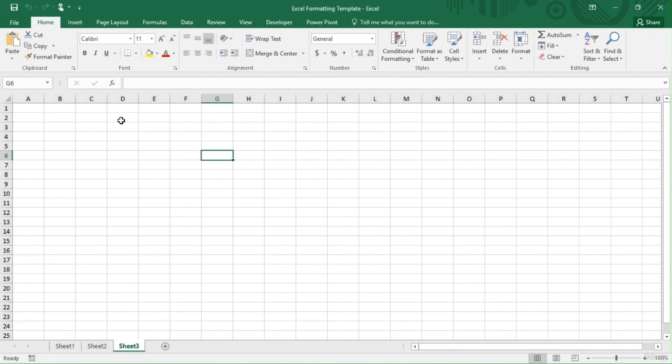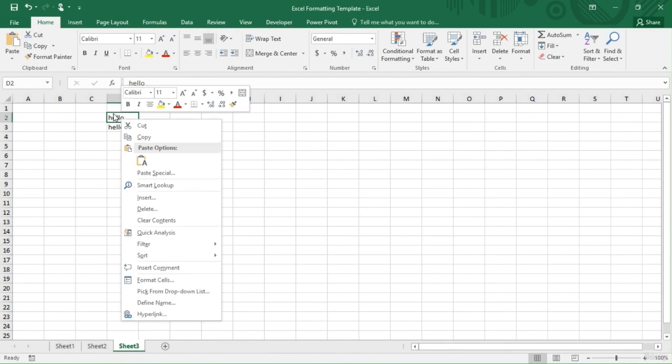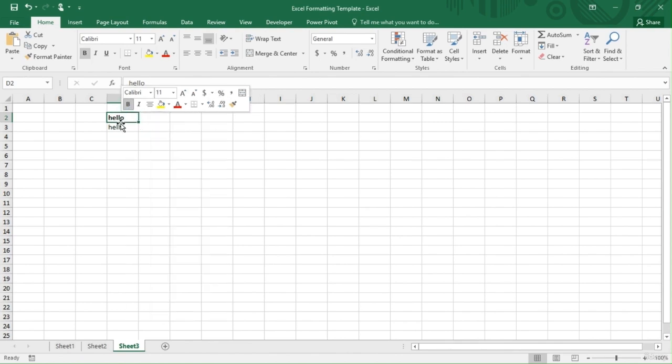Another way to format your data, for example, let's say you have words written here. To format this very section, you right-click on it, and you use the formatting menu. You can simply bold, color. We're going to take a deeper look at different ways you can format. In this lesson, we're going to be looking at formatting fonts, formatting colors, format painter, formatting numbers, formatting borders, and formatting grids.